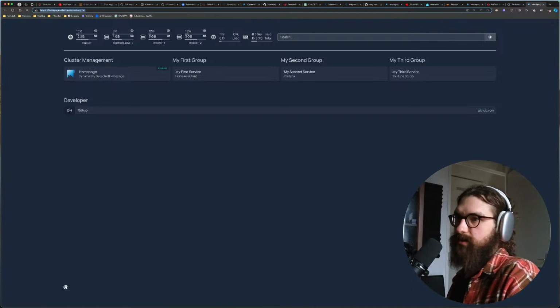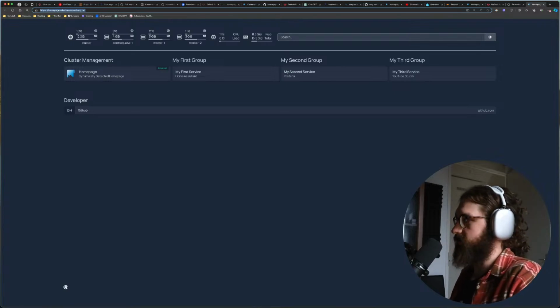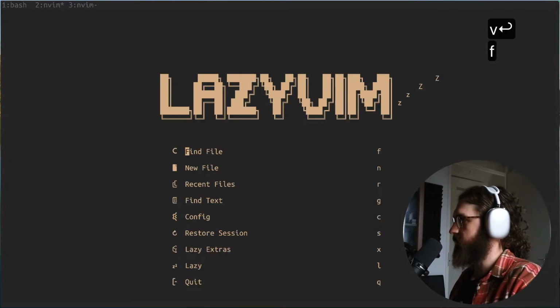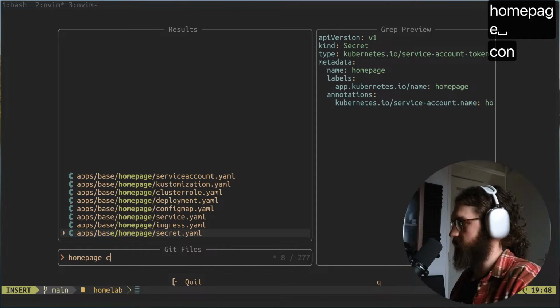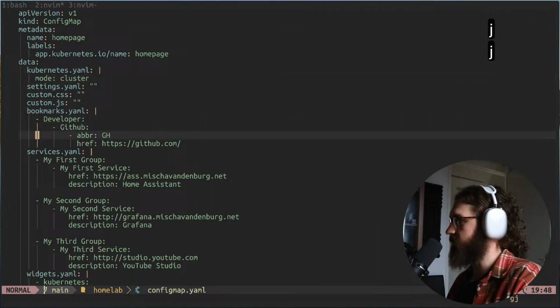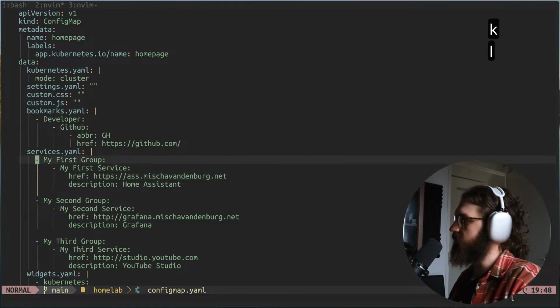Yeah, I was using Homer before, but you can't configure that from code. You need to have this config file, and I was backing it up with an ugly cron job sometimes. But I like homepage because I now have this homepage config map with YAML, and I can just start building out my homepage from YAML. That's just really nice. So I can group it, and oh, okay, so that's nice.